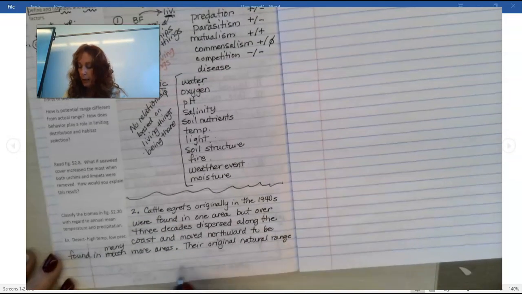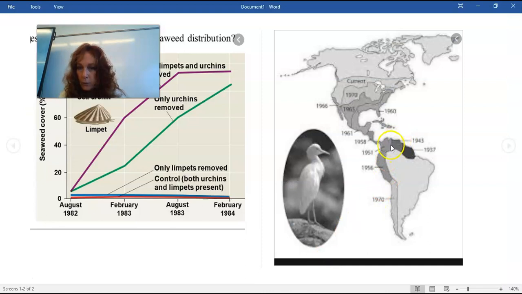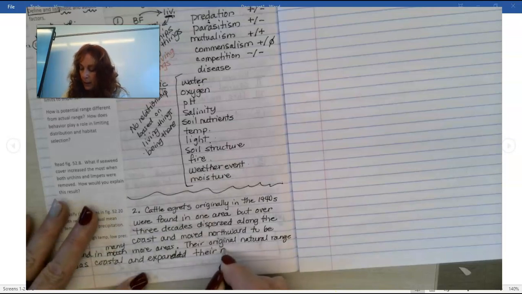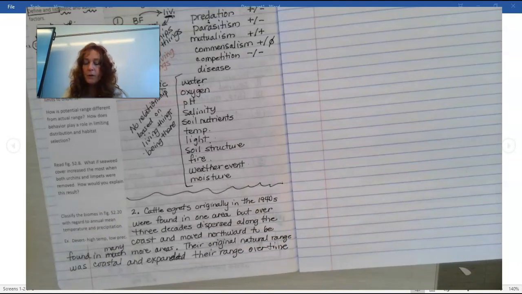So that their original natural range was, let's go back to the picture, make sure we're going to stay where we want. It's right here, right? So that's coastal. And they've expanded their range, that's expansion, and expanded their range over time. So something just super simple. I can look at a map. I can see they started here. I can see that over time, they expanded their range. That's really just the big story from that picture.